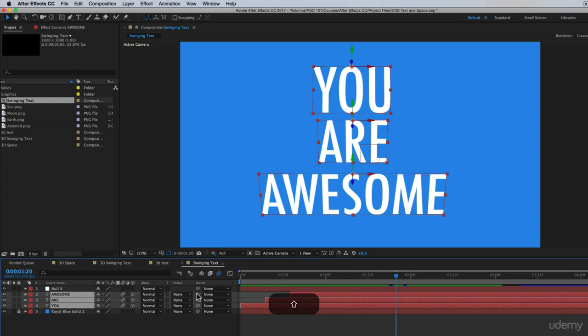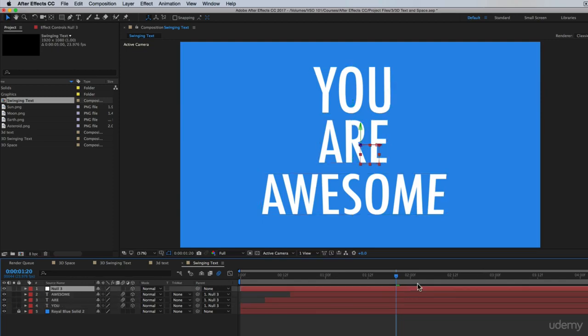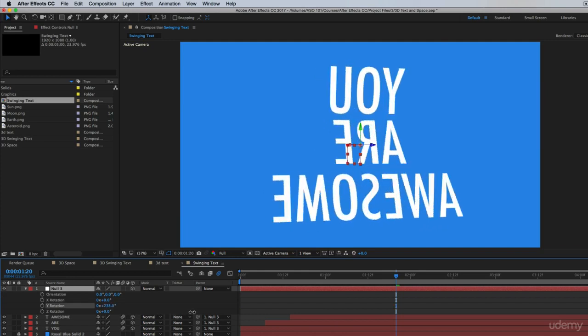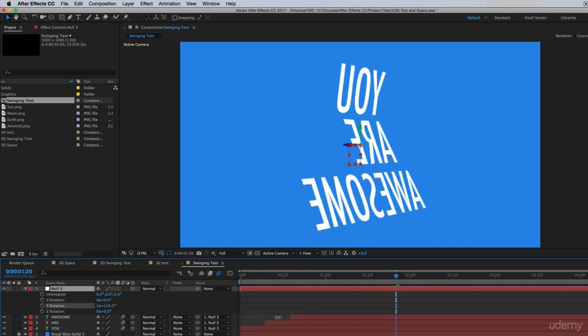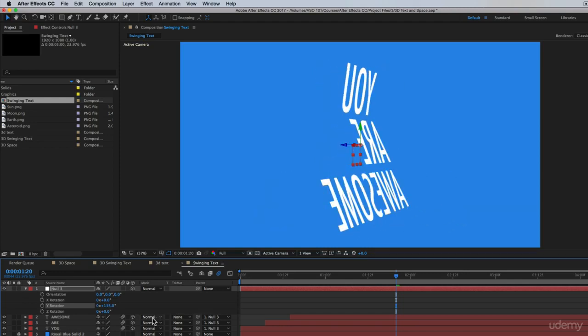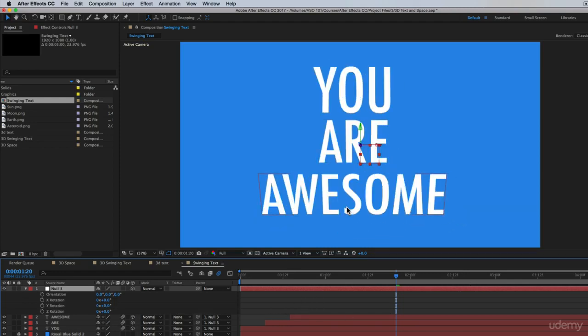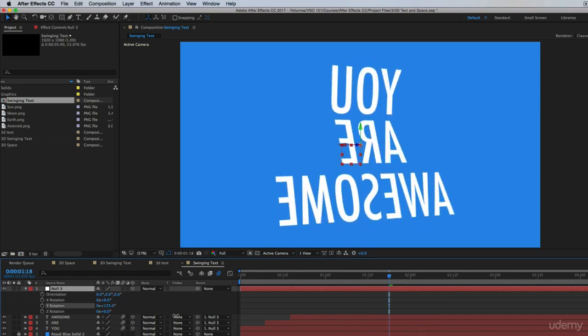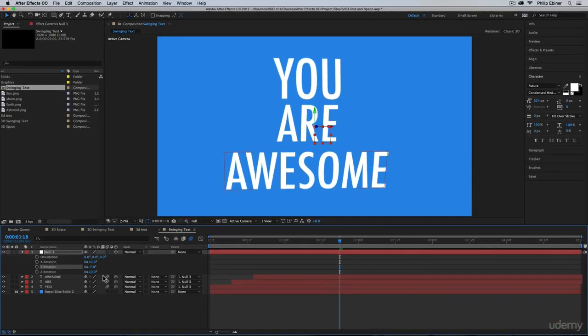So let's take these three layers, parent them to the null object, make the null object a 3D layer, bring up rotation by pressing R, and now when I spin the Y rotation, you can see that it is rotating our text. And actually, because our text is still swinging down, it kind of looks pretty cool. It's kind of like this matrixy kind of effect. That's kind of cool, actually.